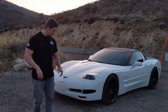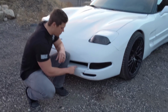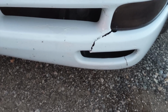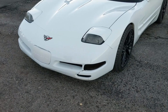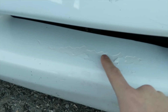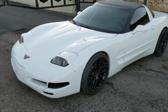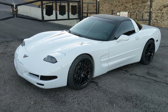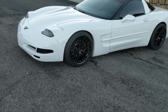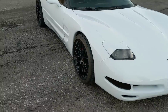So the other funny story is when I got it, there was this cracked bumper and it was chipping paint all over, and the guy before me actually had hit a bunny going 120 miles an hour. Cheap old me just got some AutoZone paint and colored it in so it wasn't black. But honestly, for the price that I got it, I'm pretty happy. This is gonna be my daily driver that I drive every day to work. So I'm really happy. I don't have to worry about rock chips because the bumper's already messed up, and I got it for so dang cheap that I don't give a crap.